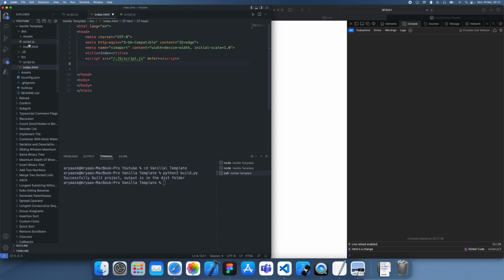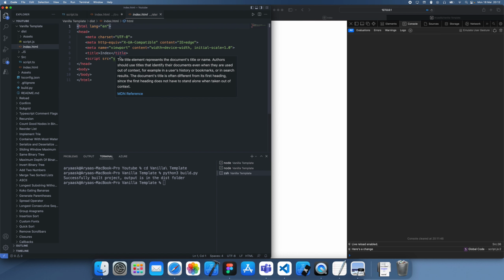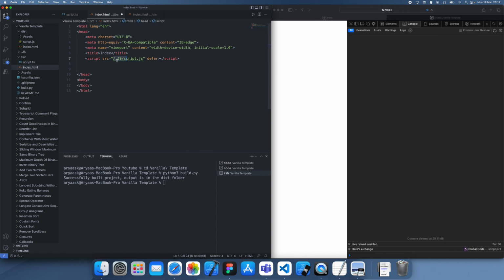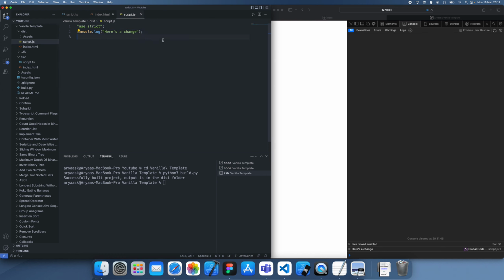And then in all files, it's just going to check for those pointing. It's going to check for the original path. In this case, it's /.js and then into script.js, and it just replaces it with the flat file path, so everything can be accessed really easily. That actually also happens in script.js.